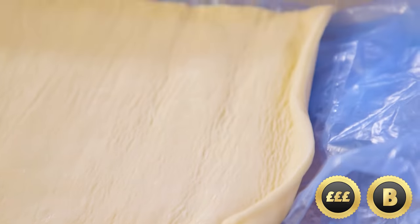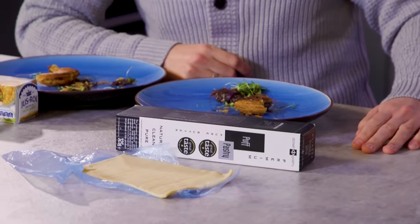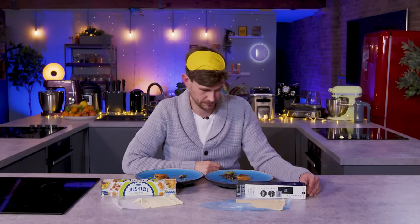Although the Just Roll brand is chilled, you can also buy frozen versions and it's perfectly suitable for home freezing. So if you buy it chilled and don't get around to using it, you can always freeze it, defrost it, and it behaves much the same. If I do use puff pastry, I use pre-bought stuff — I've gone for Just Roll in the past. Are you happy with what it gives you? Yes, because in my mind the only alternative is making it from scratch. Everything I've learned in 12 years is: don't bother making puff pastry at home. Buy it. Even restaurants use pre-bought because it's not economical to fold and chill puff pastry in-house.